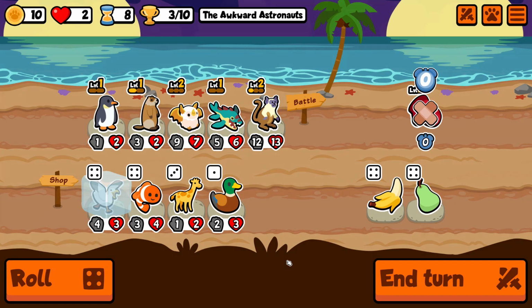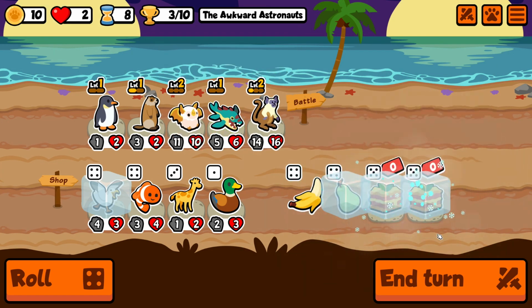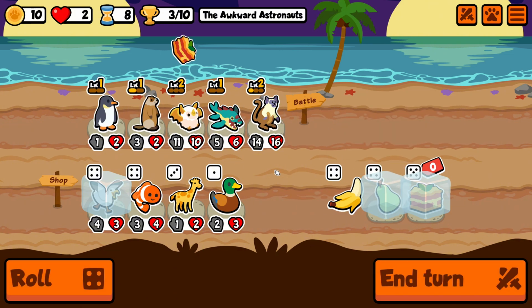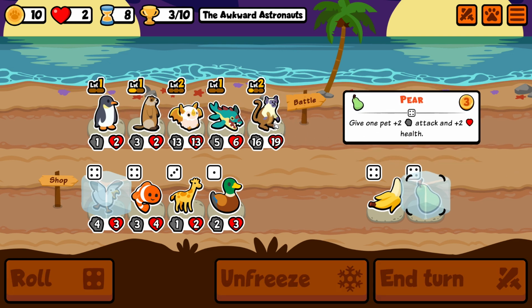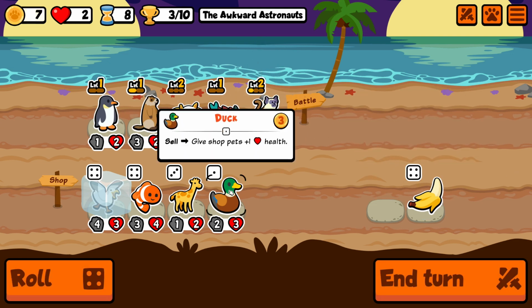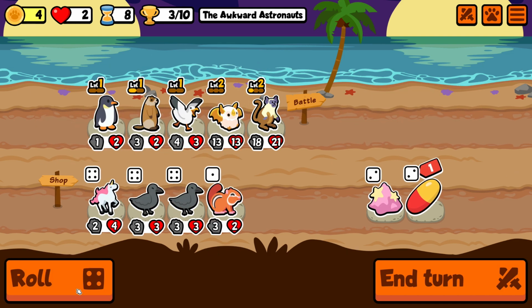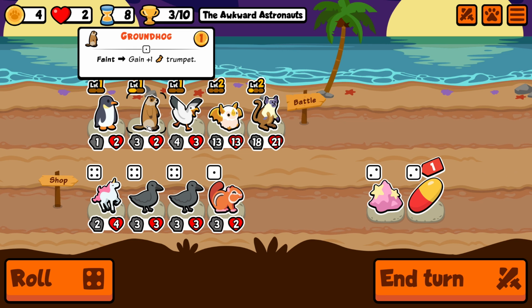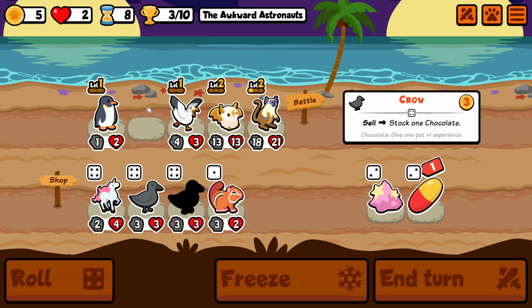Does it give lasagna stats to each friend? Let's see. Yeah, it does. It's 2-3. That's really good. So we basically got 4 lasagnas there, 2 lasagnas on each unit. I decided that's a huge injection of stats. Probably don't need to worry about tossing a bunch of foods and stuff after this. So we can just try to push the levels.